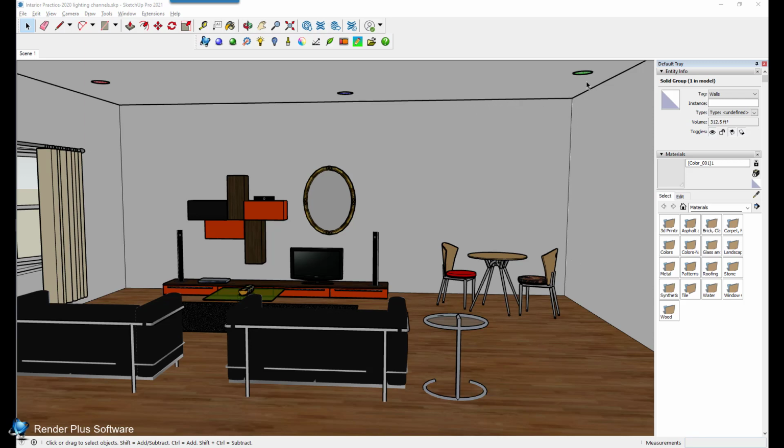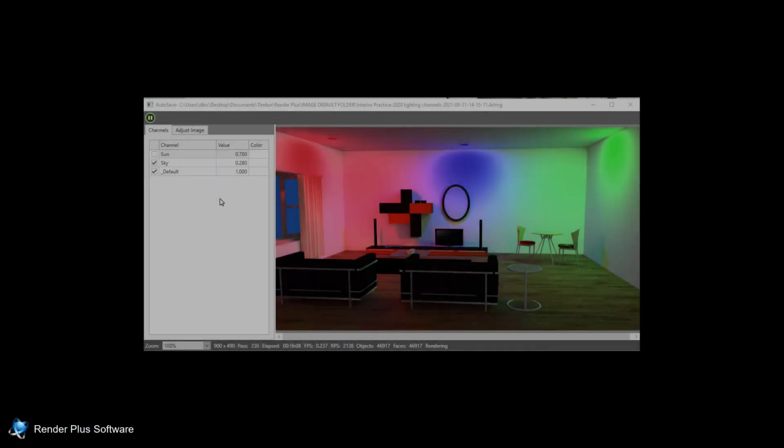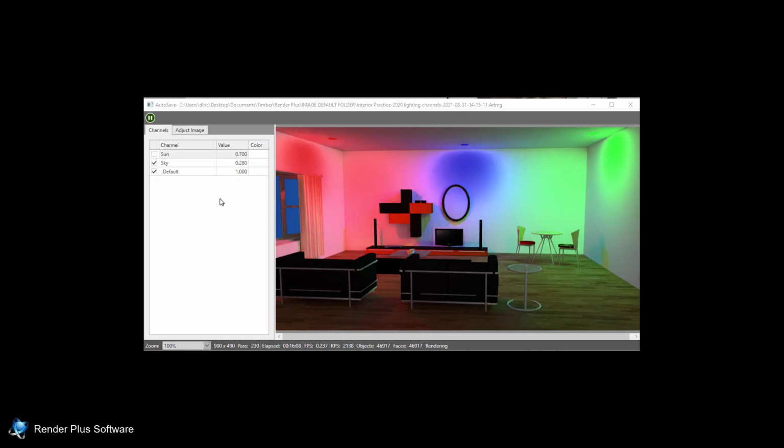When I render the model with these lights, you can see the existing lighting channels in the left pane of the rendering window. There is always a sky, sun, and default channel, and these cannot be deleted nor their descriptions changed. While you can type over the name and it will reflect the change, once you have shut the rendering window, the next time you render, it will have reverted back to the original name. At this point, the 3 lights I placed were automatically included in the default lighting channel.